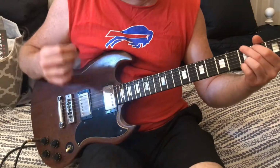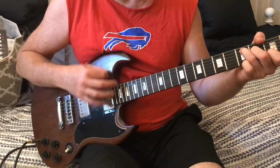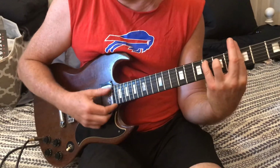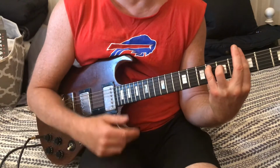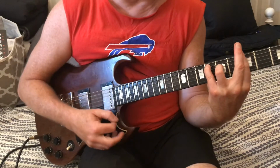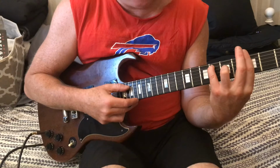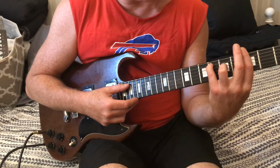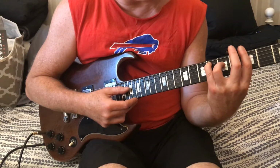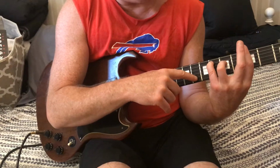So I'm doing it again. Now what we do here is we're gonna go. What I do there, we call these C form chords. See, this would be a C. This would be C minor. How you get this is you bar your whole finger across the 3rd fret, all strings. Then you're taking your pinky, putting it on the 6th fret of the 5th string, and you're taking your 3rd finger, putting it on the 5th fret, 4th string. So now your 1st finger is barring the 3rd, 2nd, and 1st strings at the 3rd fret.